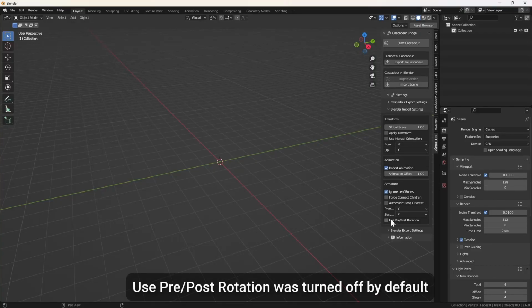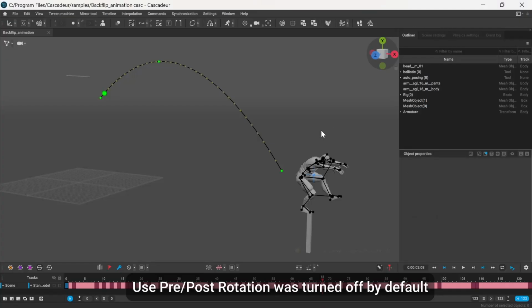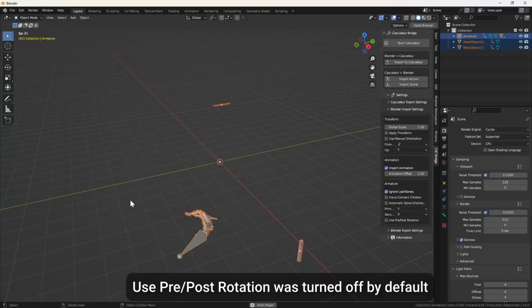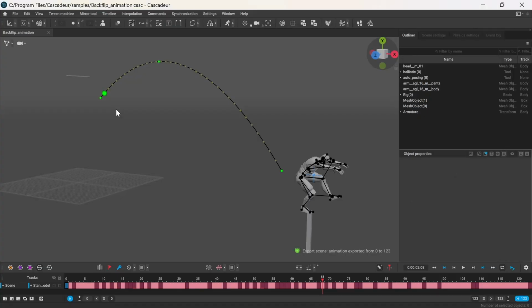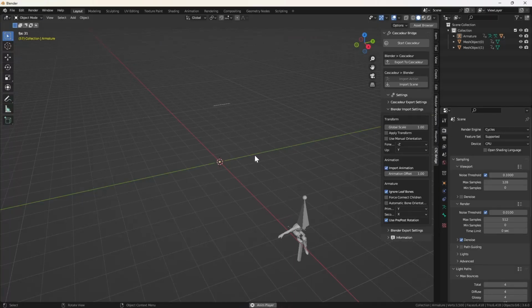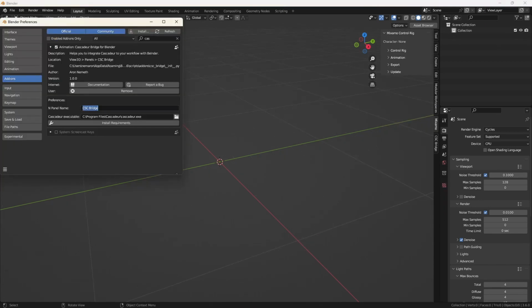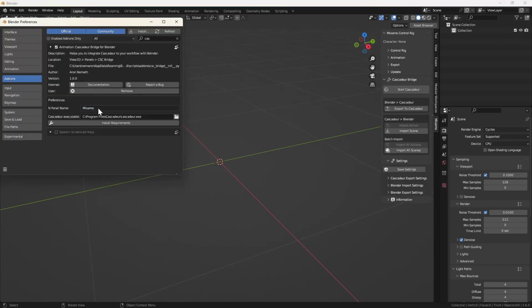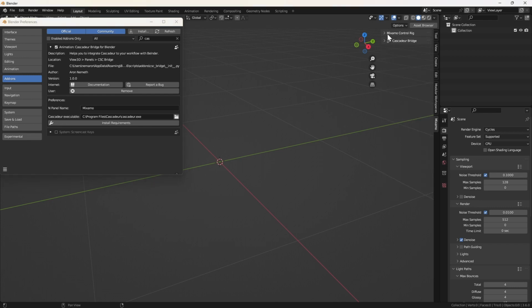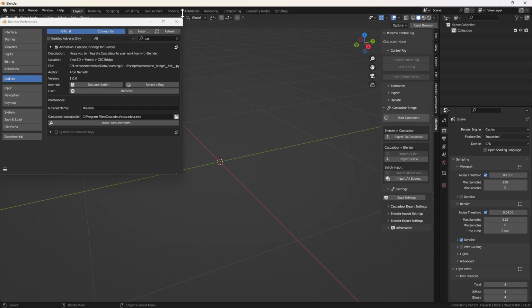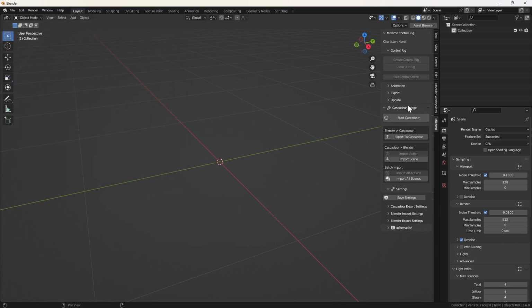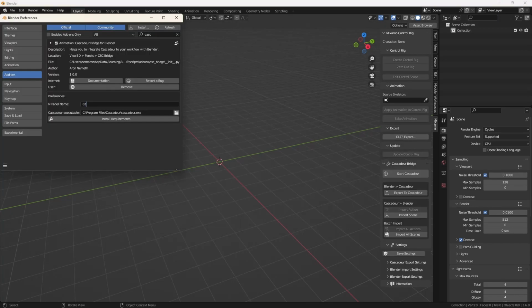Also, there was an issue with the default settings in the previous version, which in some cases resulted in incorrect orientation, but this should be fixed now. And another notable addition is the option to change the add-on's name in the N panel. You have seen this during the installation process in the add-on preferences. This allows you to merge the add-on with another panel by giving it the same name, so it will appear under the same name in the N panel.